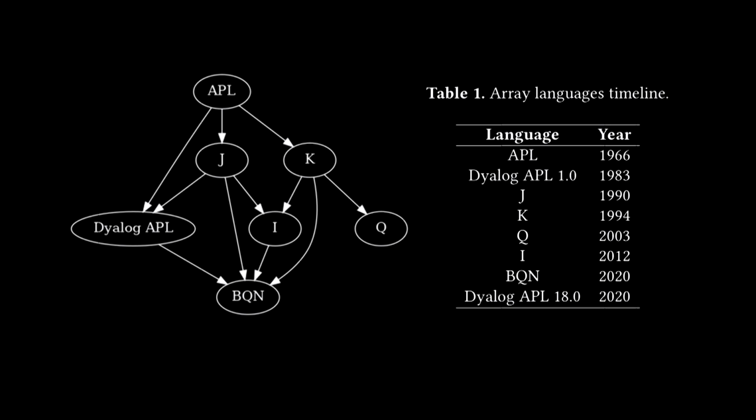Since then, it's had really two major derivative or children languages. J was developed by Ken Iverson and Roger Hui in the 1990s, and K was a language developed by Arthur Whitney. They were sort of two of his protégés. Dyalog APL is the dialect of APL that is most popularly used today. It's the one from the company that hosts the Try APL website. And from there, K went on to become Q and was purchased. We'll talk about that in a sec.